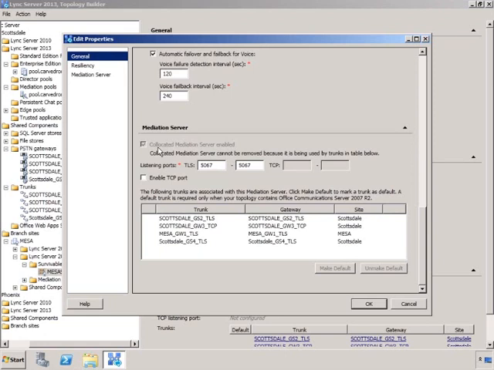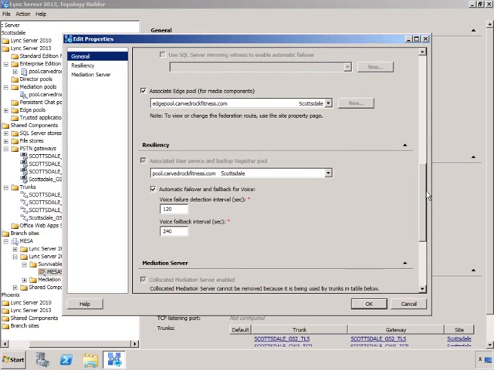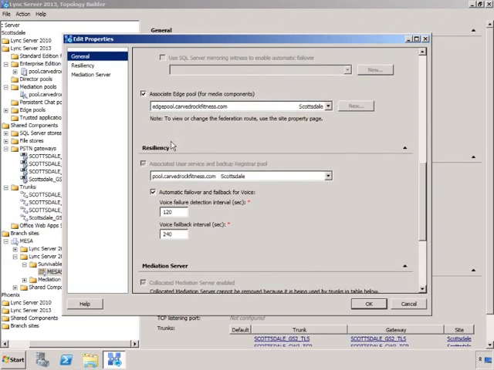If you purchase an SBA from a vendor, the SBA will come pre-shipped with Microsoft Lync pre-installed on it. And the survivable branch appliance will have the mediation server role, the registrar role, and an integrated gateway built right in. Let's scroll back up a little bit. And you can see that I have my resiliency settings. I've got the associated user service and backup registrar pool, pool.chiropracticfitness.com.